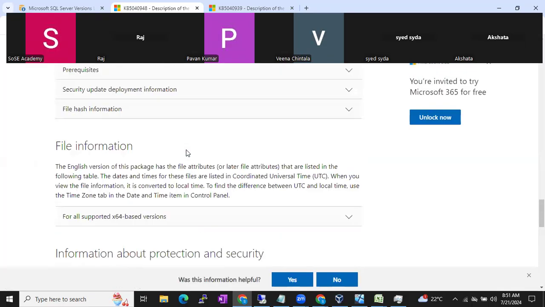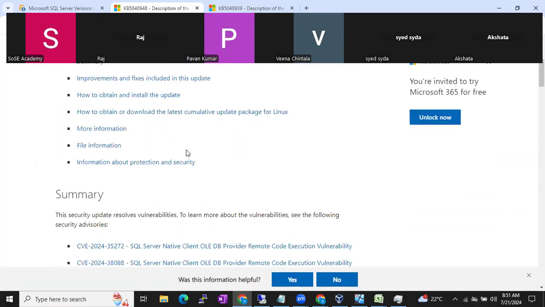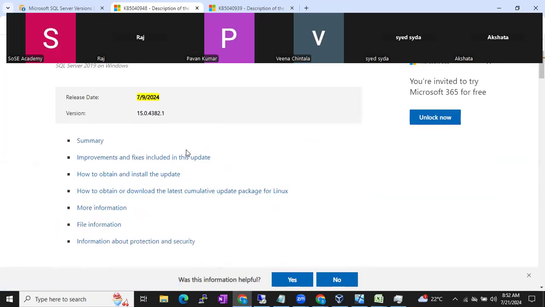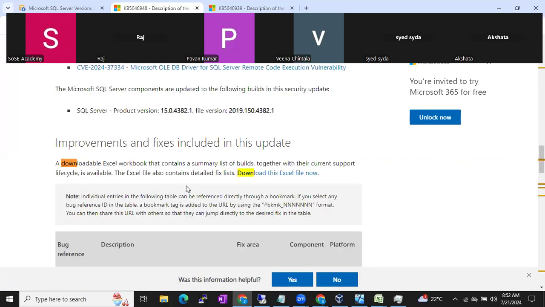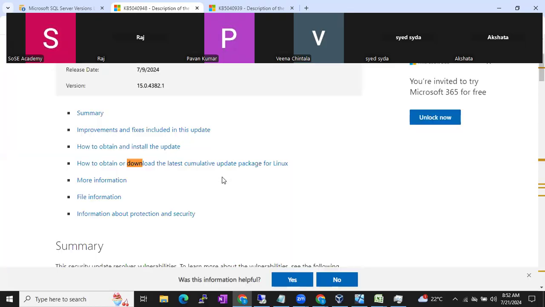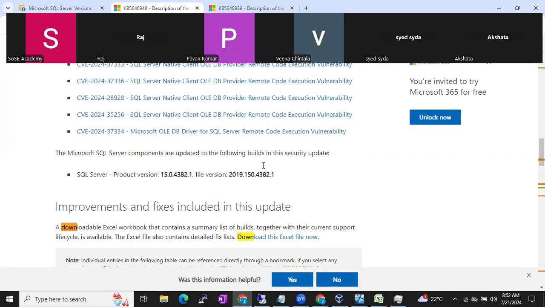Okay, you can see download. Somewhere it will show you the download option. Let me use Control F. If it is not showing, you can just search for download. No, this is not the one. This is also not the one. Why is it showing like this? That is for Linux machine, right? For Windows machine only we need.